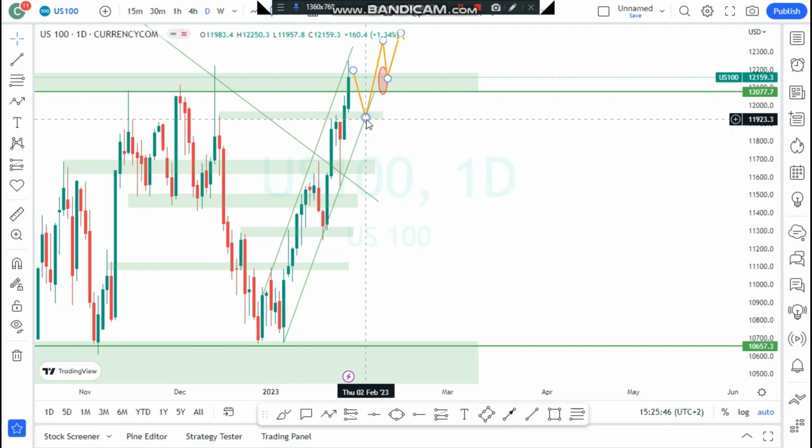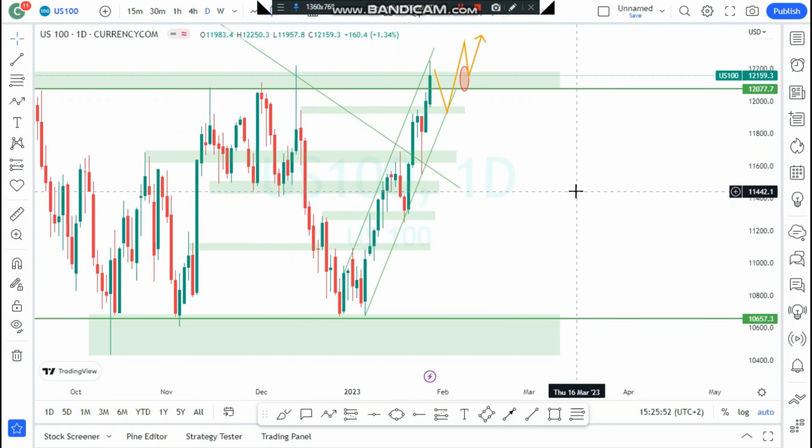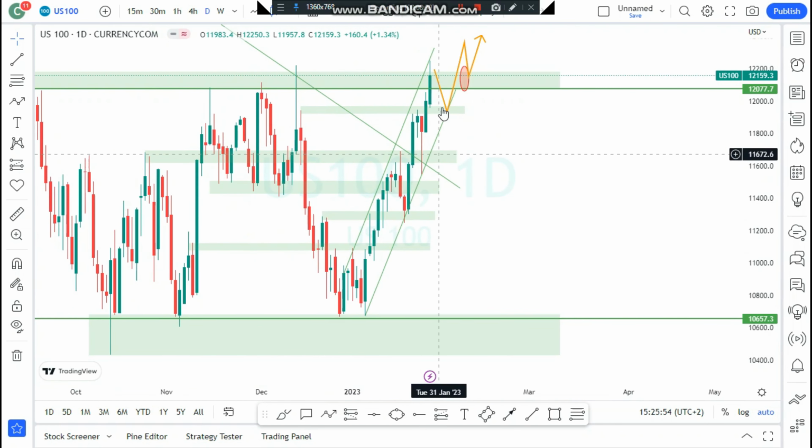And like I said, I'm not gonna remove the circle again, and then we're gonna see what happens in the coming week. So this again is my Nasdaq analysis for this week. For now we're gonna be trading in this trend until the market disrespects it, and then we're gonna have to see what we're gonna do from there. But this is gonna be my Nasdaq analysis for the coming week. I still see a bullish momentum, and we're gonna have a look at this red circle right there.